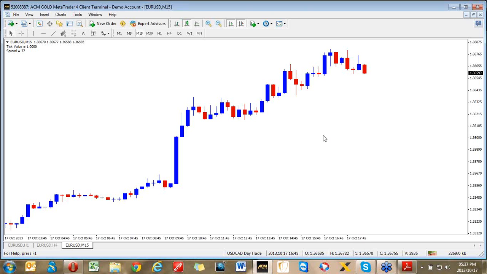Okay, so now I've decided this is the way the market's going to go. But before I go in and actually put in a trade, I'm going to take you through a little exercise I put together. So quickly go and get yourself a pen and paper if you haven't got one, because you need to make a few notes here.